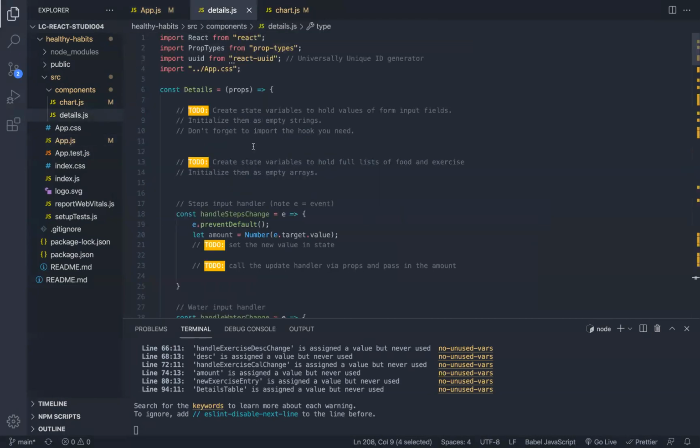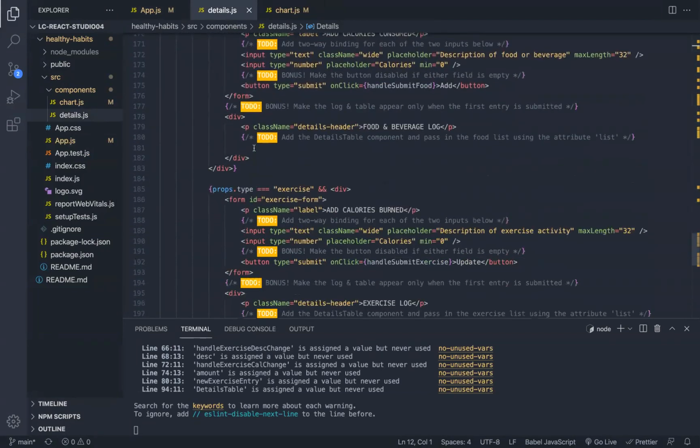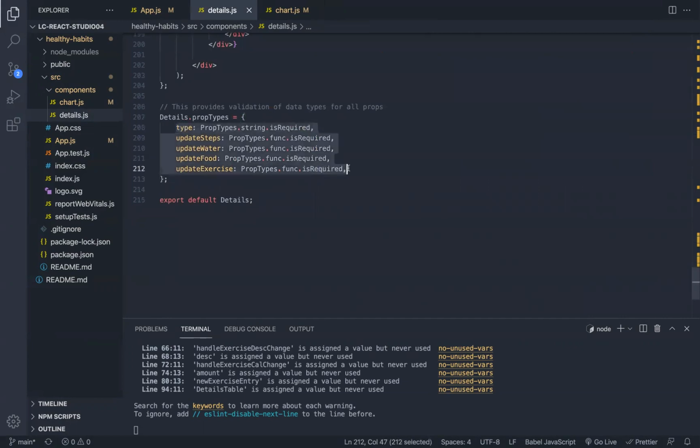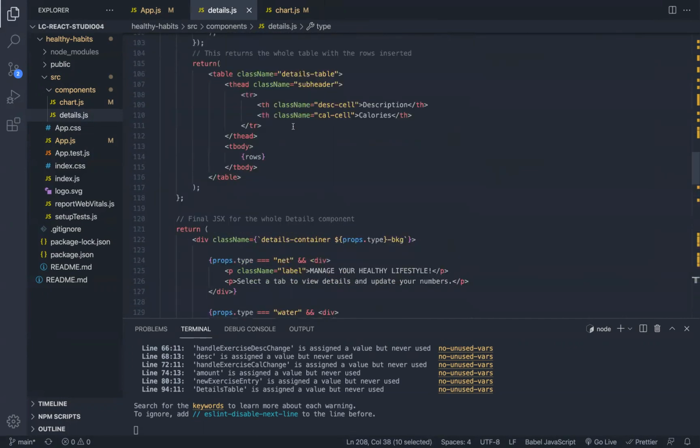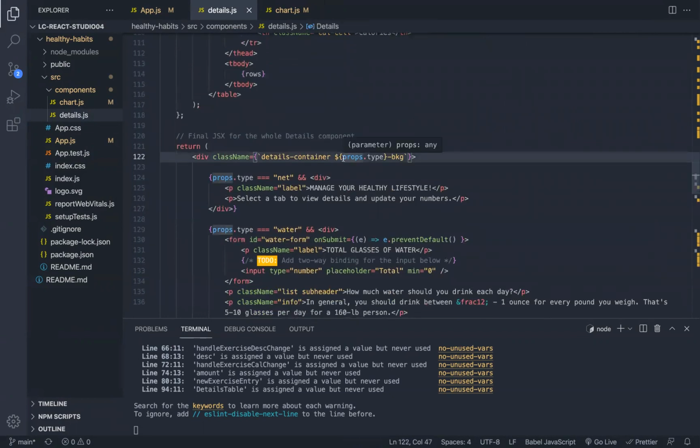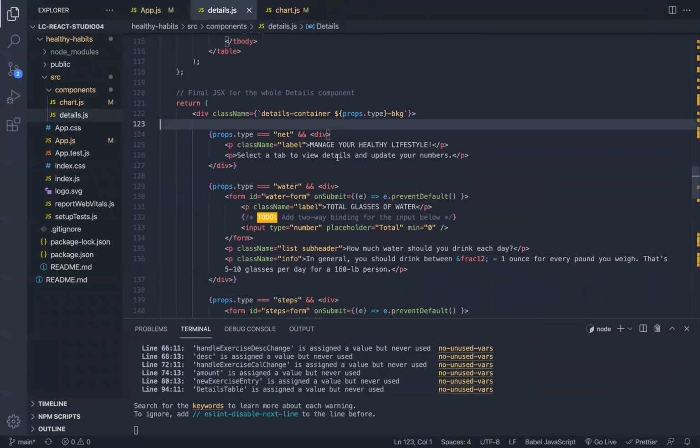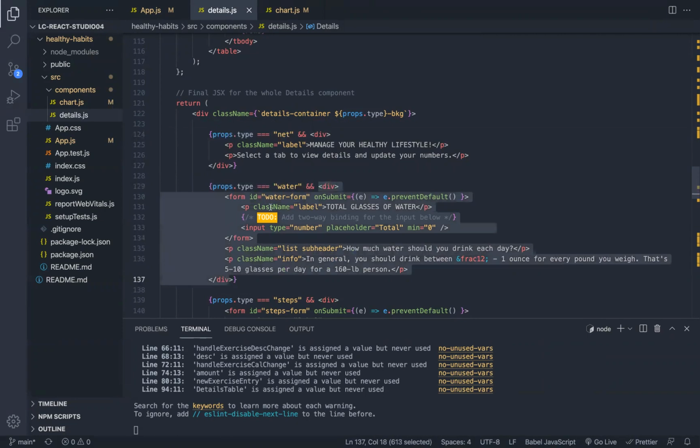So we come over here, we can see that if we come down to the bottom again, it's great to have these prop types, because this is a list of everything you're going to need. And type is the first one there. It's a string and it is required. So we can see right here, this is where it gets used. Basically, it's checking to see which one of these is showing. So this syntax right here, where you do the props.type equals net and, it basically is shorthand. It's even shorter than a ternary, but it's a very quick way to just basically say only show this div if this is true. And so down here, only show this div if this is true. That's what that syntax is. And this is very common.